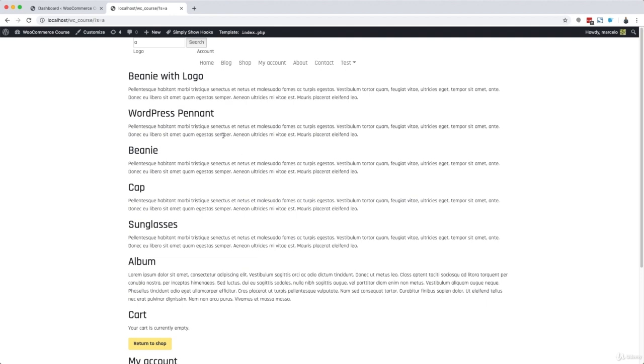Today we're gonna start solving that first problem I mentioned in the last lesson. Our form looks very different from what I imagined in the initial theme design. How do I solve this? Well, the answer lies in that function we use to call the search form, that is, getSearchForm. Actually, what does that function do?